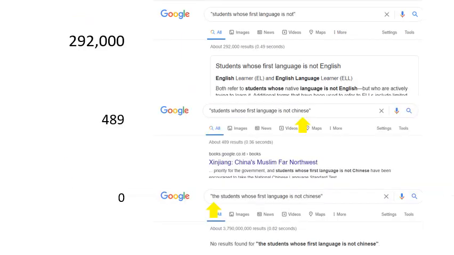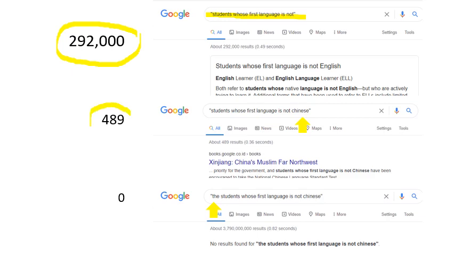Here I'm trying to search the sequence of words "students whose first language is not," and Google returned 292,000 results. Then I added one word at the end of the sequence: "students whose first language is not Chinese."